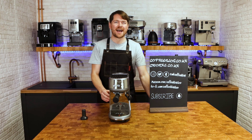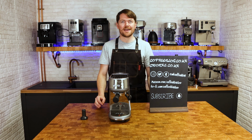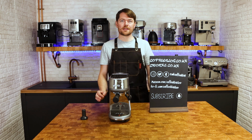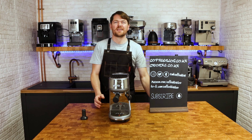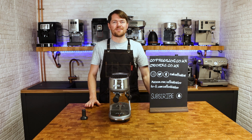For me personally, because I do sometimes want hot water and I'd never use the auto steaming function, I'd go for the Bambino, and I'd invest another 16 quid or so in total on the proper tamper and the razor tool. I do wish these were included, but given their low cost, it's not really a deal breaker that they're not. If I've missed anything, please let me know in the comments below.